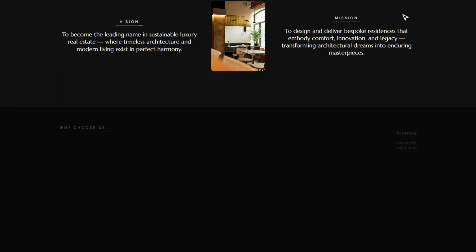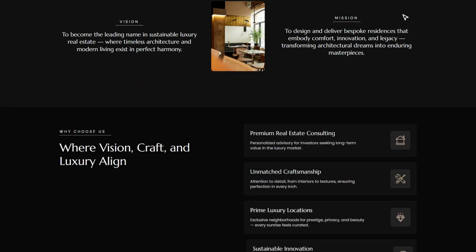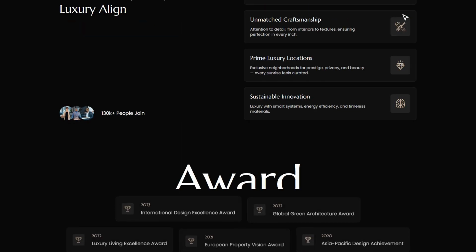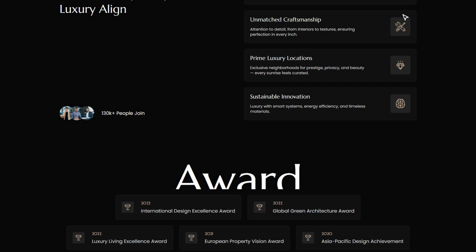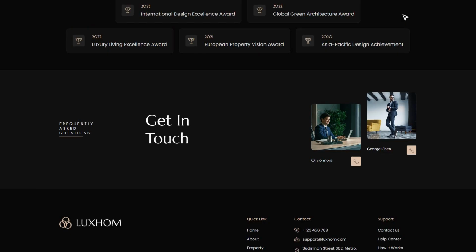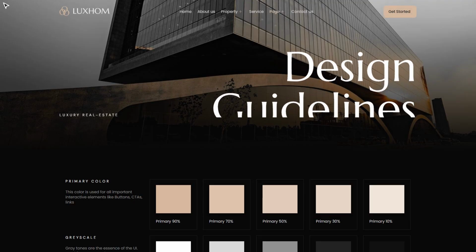The kit includes 19 ready-to-use pages. These templates cover all the essential sections for a real estate website, including a global theme style, homepage, about us, property list, property detail, services, agent profiles, career opportunities, testimonials, partners, appointment scheduling, FAQs, process, 404-page, contact us, design guidelines, plus header and footer templates.